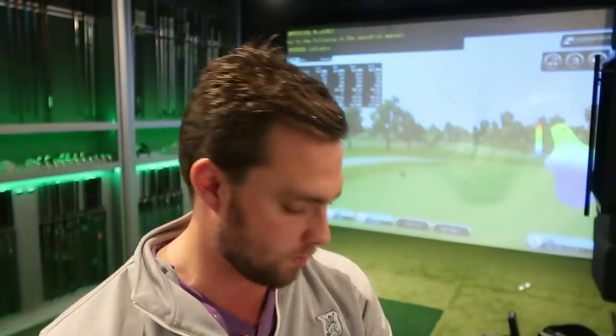I need the clubs fitted for me 2 degrees upright, I need stiffer shafts, I need bigger heads, I need more technology, I need a new driver, I need a new putter, I need all of these things, and they're looking to spend. He said to me, I don't mind spending 2.5 grand or 2 grand. I know it's a lot of money, but I want to enjoy the game more, and that's all it's about. In this video I'm going to talk about, and hopefully show you, that you don't need to spend 2.5 grand to get A, better, or B, enjoy the game more.